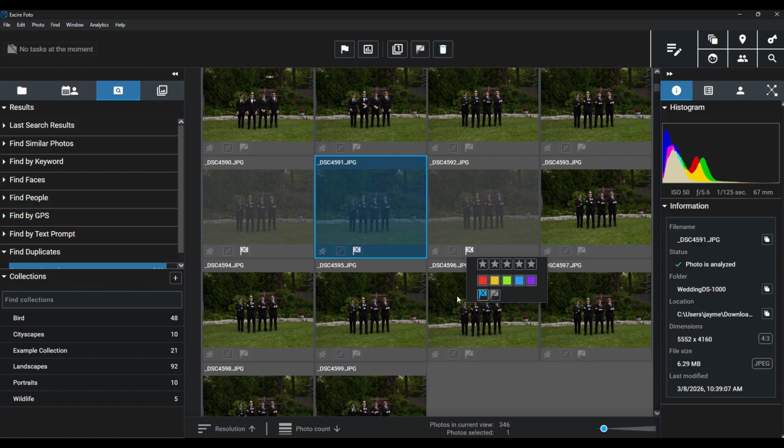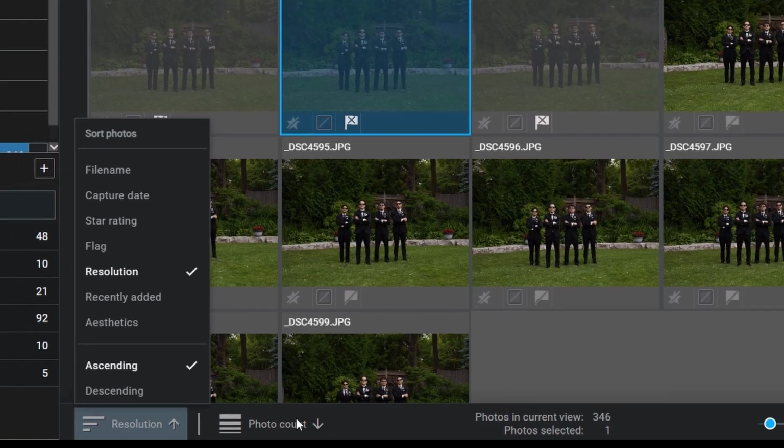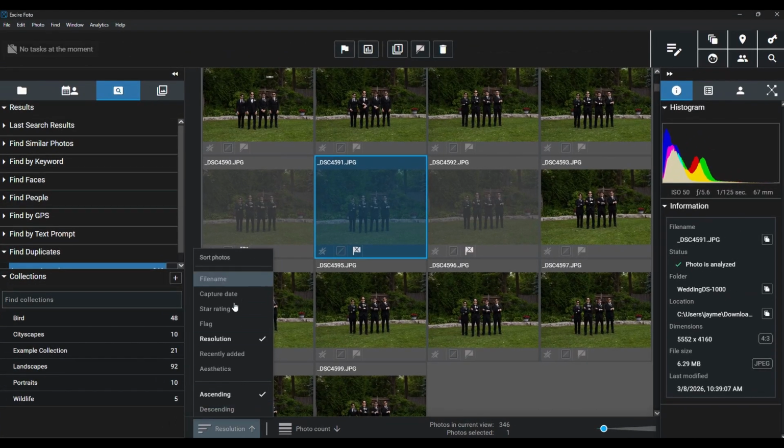And I can also sort the files within each duplicate set by various criteria. So here, this is the sorting photos within a set option. This here is sorting the sets themselves, so which sets come first, which sets come last. This is which photos within the sets. So if I wanted to, I could sort by aesthetics, or I could sort by flags, star ratings, or capture date. I'll just go ahead and click this one.